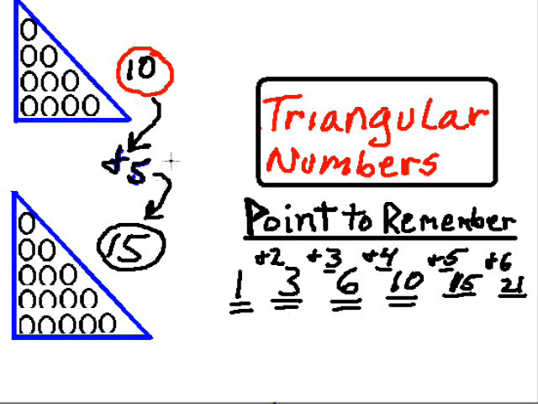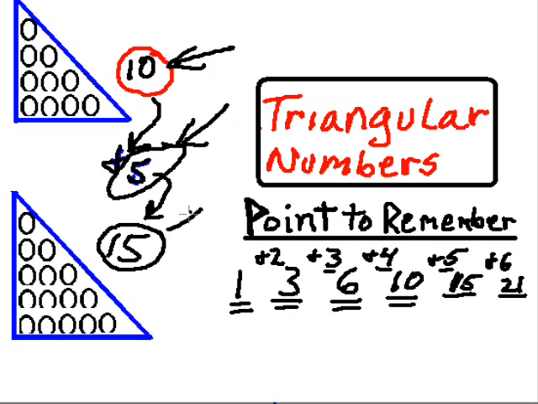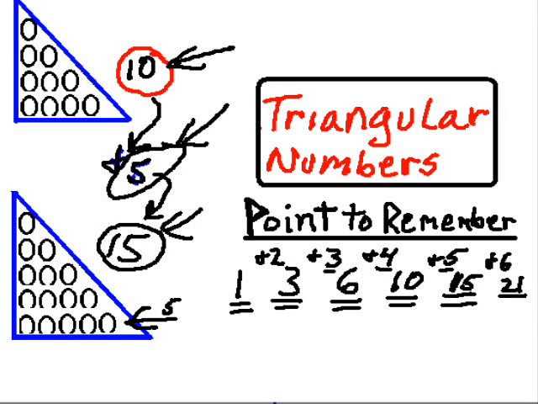If you add five to it, here's the five. Here was our ten, we made a triangle out of it, and then I add five to it over here and we get fifteen. And oh my goodness, here's that row of five right there. We get fifteen out of all these guys. One, two, three, four, five, six, seven, eight, nine, ten, eleven, twelve, thirteen, fourteen, fifteen. What do you know? Fifteen is also a triangular number.